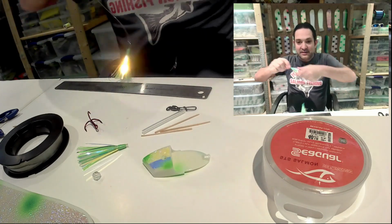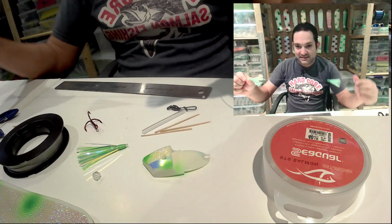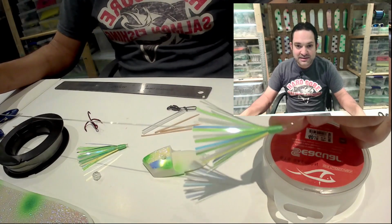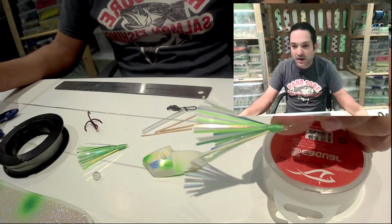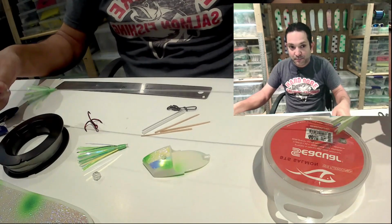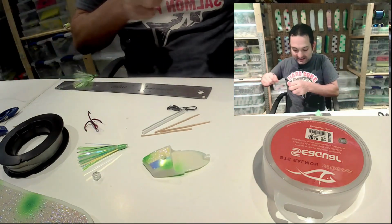Now one thing I didn't mention, so I'll mention it now, is I start out with a 6-foot piece of leader material when I start doing this. The reason being is I like the Twinkie section, call it, to be around 5 feet. And I find by the time I tie my knots on both ends, I'm left with about 5 feet from that 6-foot piece of 50-pound. So now I've got 2 flies on there.